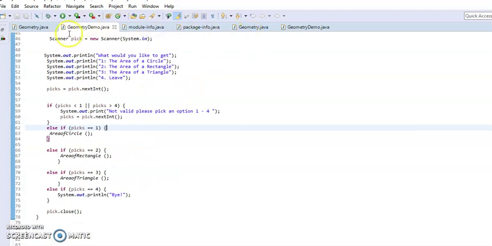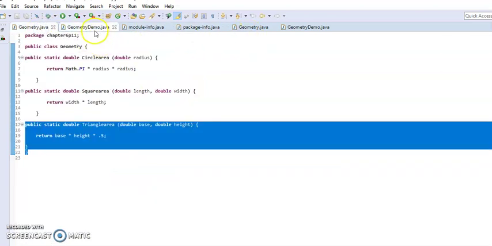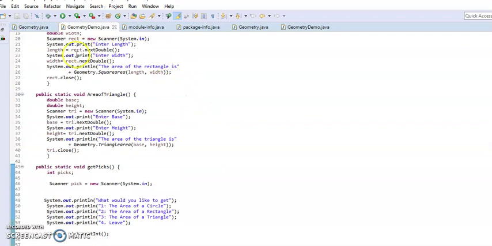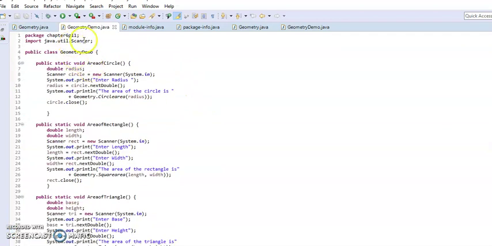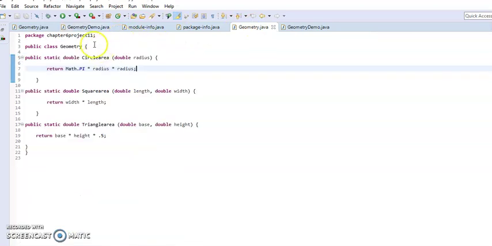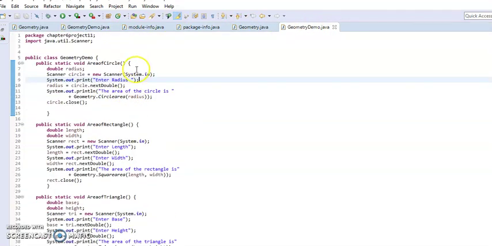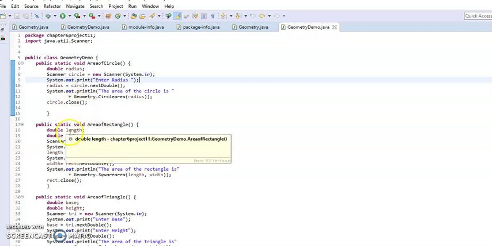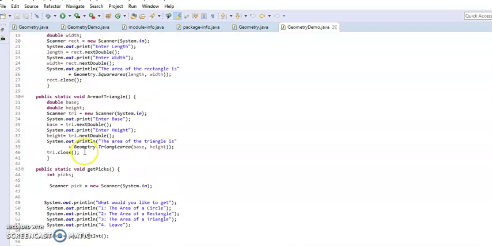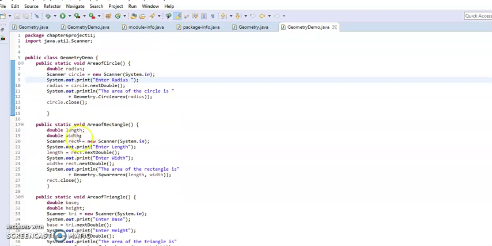But I've also, you can see, this is the original one under Chapter 6, P11. Here's where I just copied and pasted it into a new one to see if it would work, and it still will not work, so I do not know what to do. But I'm really frustrated because I know the next project's going to be harder, and I don't know how I'm going to get anywhere if I can't test it.